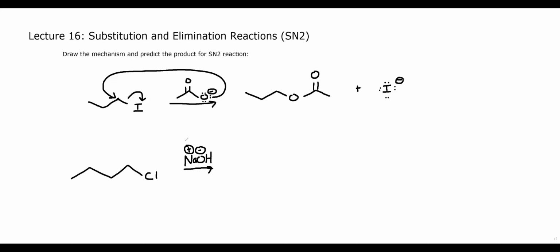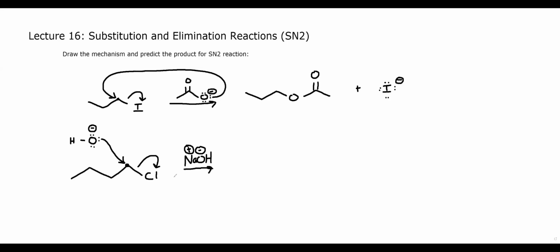Now OH minus is going to come in here. I'm going to actually draw OH minus right over here because I like to draw my arrows starting from a lone pair here. I like to put the negative charge up above, but always draw your arrows starting from a lone pair because arrows show the movement of lone pairs. Our nucleophile is going to come up and attack this carbon because this carbon has a leaving group on it. This is a partially positive carbon, right? Because it's polarized towards the leaving group. Okay. Our nucleophile attacks that partially positive carbon and our leaving group is kicked off.